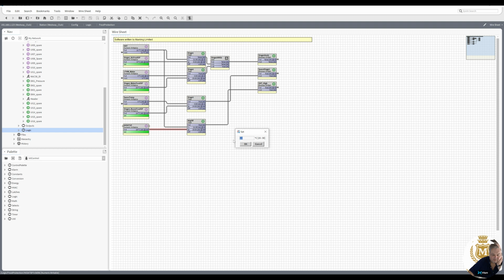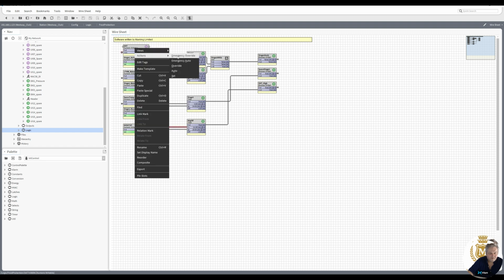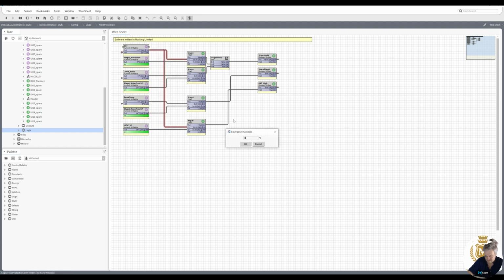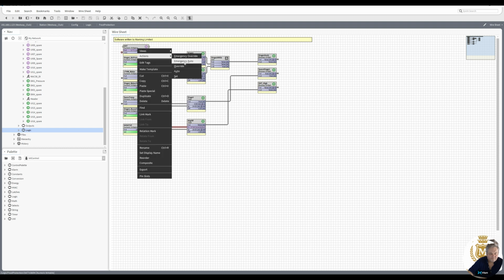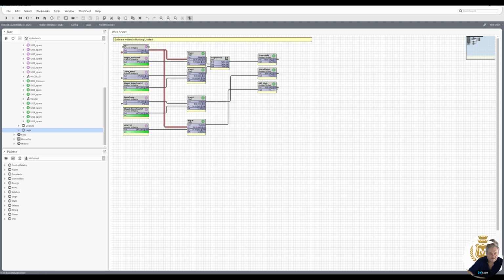I don't want to be setting that one. I want to be setting that one. Actions, emergency override. Put that to 17 degrees. That changes, okay. Put that back to auto.